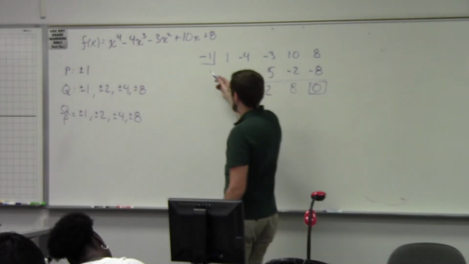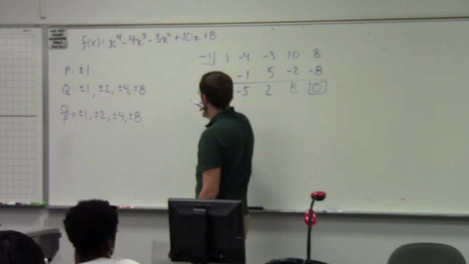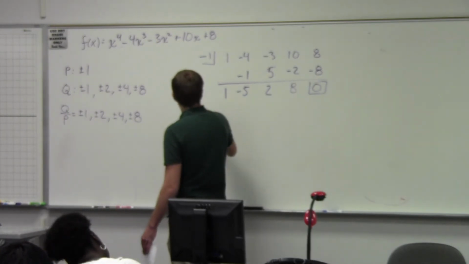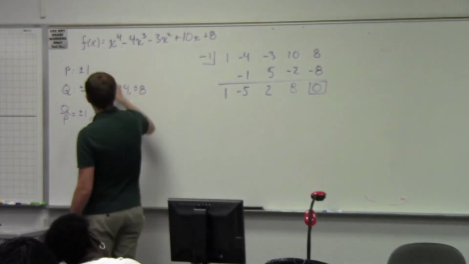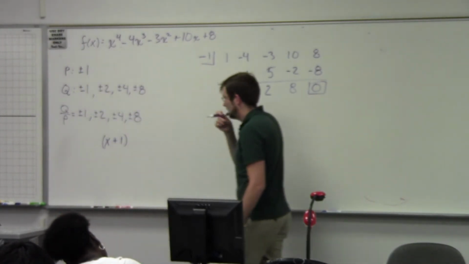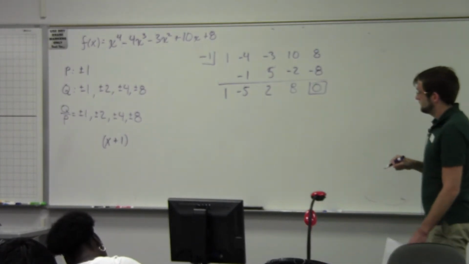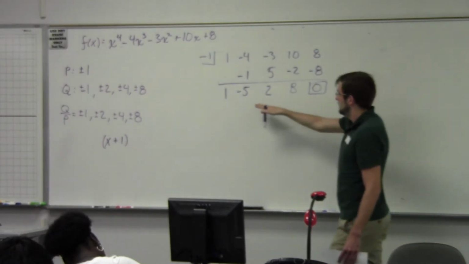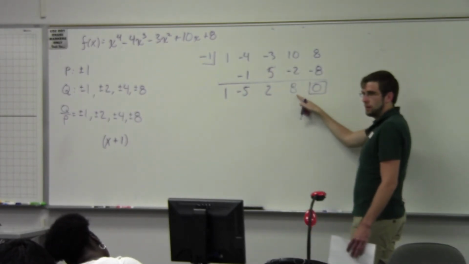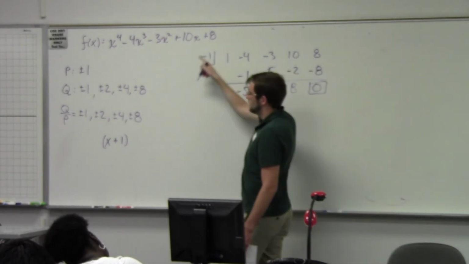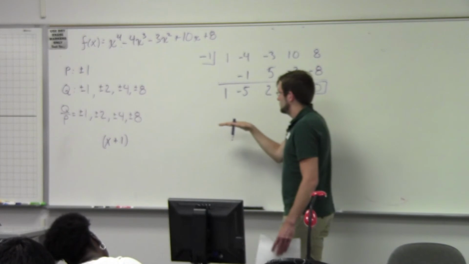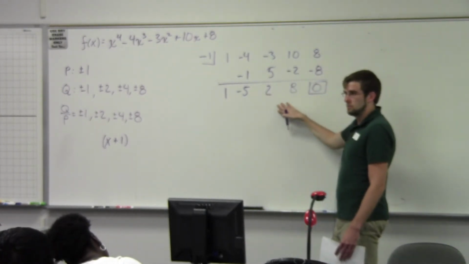So that means one of my factors, if the 0 is -1, that means the factored form of this function is going to start with x plus 1. All right, so there's my first factor. And if I look here at this new function, I still have an a at the end, right? So all of my divisors could be any of these numbers. So now I want to keep breaking this down.